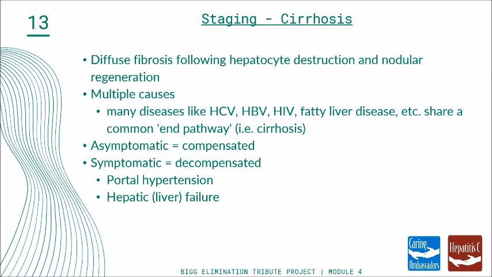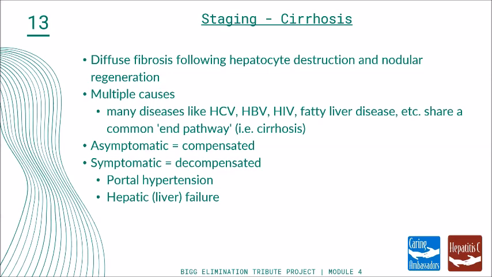So the early stage of cirrhosis is called compensated cirrhosis. And what compensated cirrhosis means is that the liver has that scar tissue. So you can see those thick fibrous bands that occur throughout the liver, just like I showed you in the last picture. But if you look at the patient, they look very well. So they're not yellow or jaundiced. They don't have any swelling. They'll feel good. They won't have any complaints. These are people that are compensated cirrhotics.